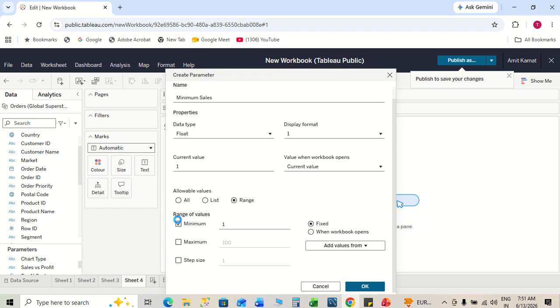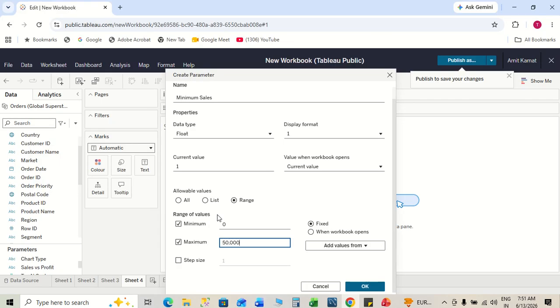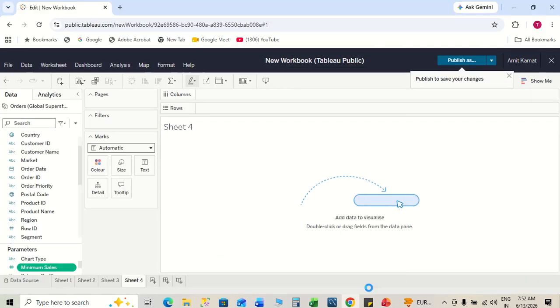Minimum should be 0. Maximum should be 50,000. Okay, and we can also choose the step size, which should be 50, and then calculated field. So click OK.